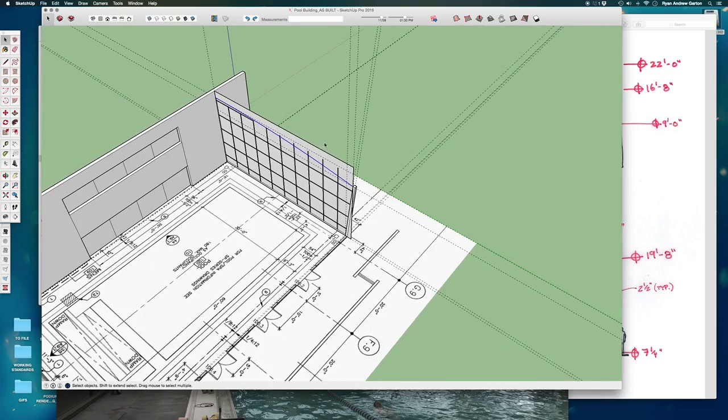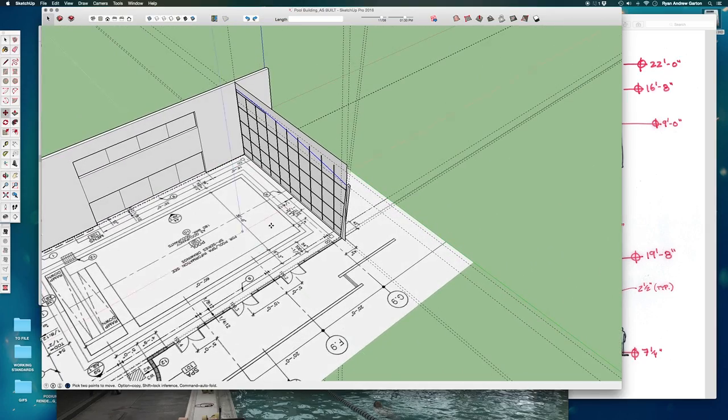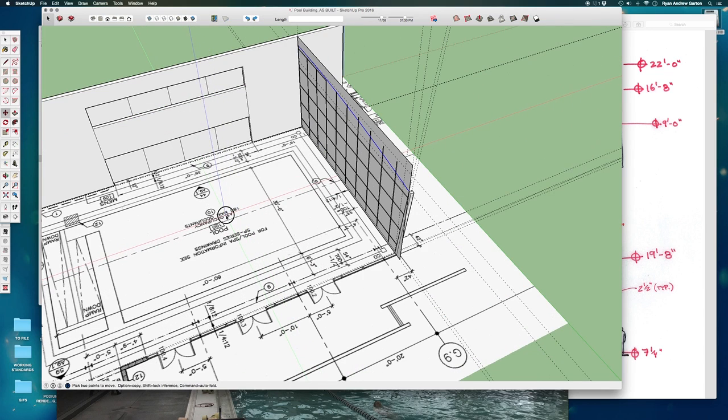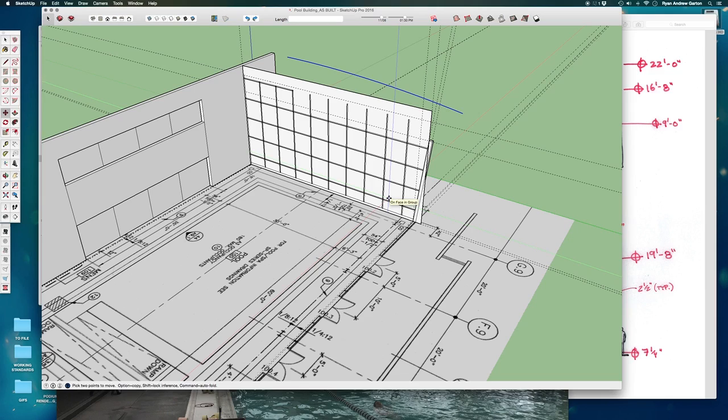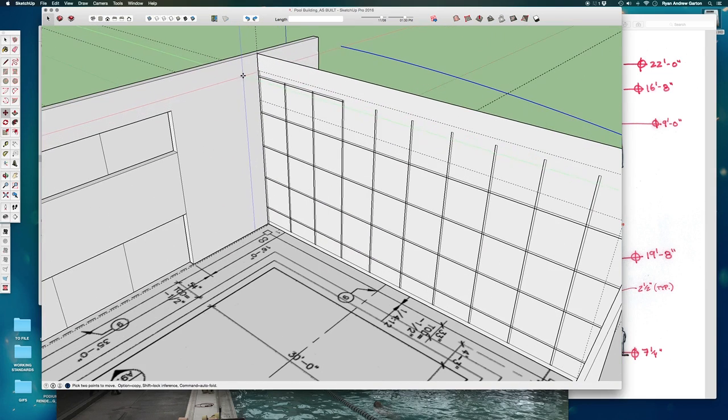Okay, I want to, for the time being, move this off to the side. So I'm just going to move this along the red axis far enough away that it's not really a part of my model. You'll also notice that I have not grouped it. This is just going to be a guide for us. We're going to reuse this arc over and over again, so I don't want to group it because I'm ultimately just going to throw it away. And if I group it, I'm going to have to keep ungrouping it, and you'll see why in a moment.